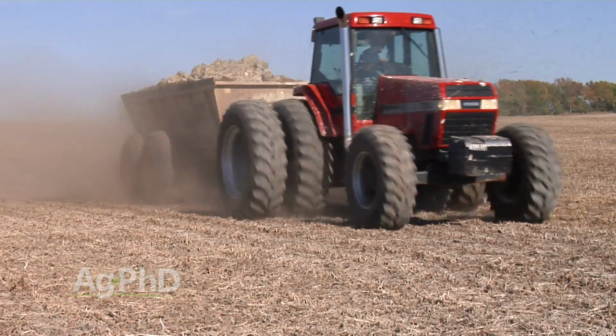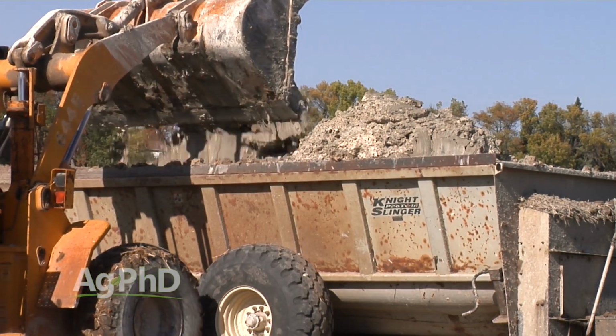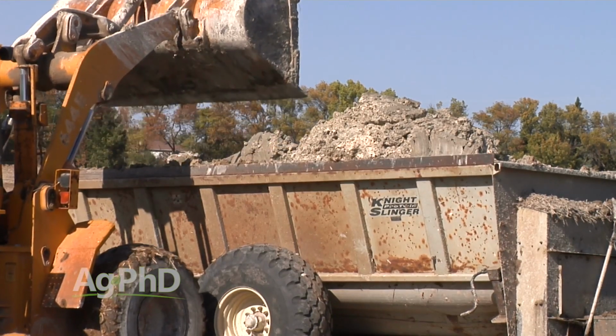The other big thing in terms of dolomitic and calcitic is, what's the cost? We get a lot of questions about, well, should I get ag lime? Should I get water treatment lime? Should I get this calcitic lime or dolomitic lime you're talking about? Maybe I need Pell lime. Well, it does get kind of confusing.